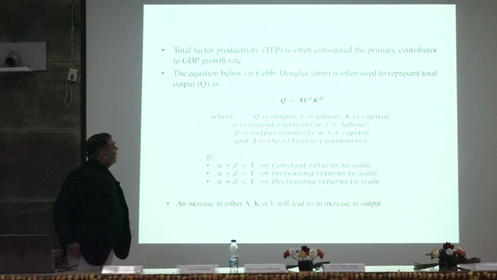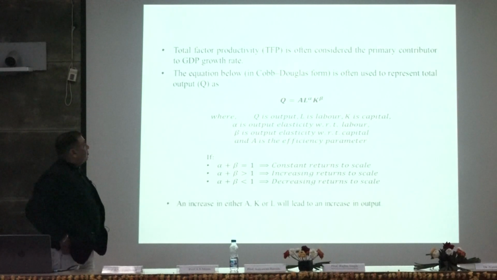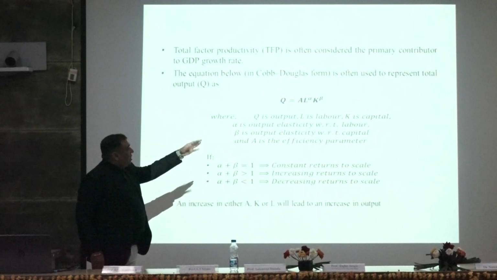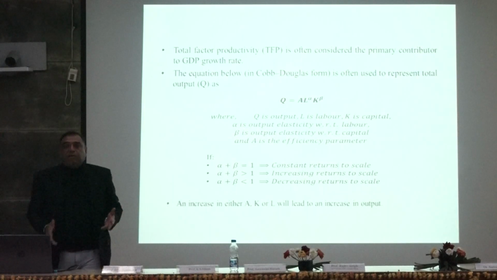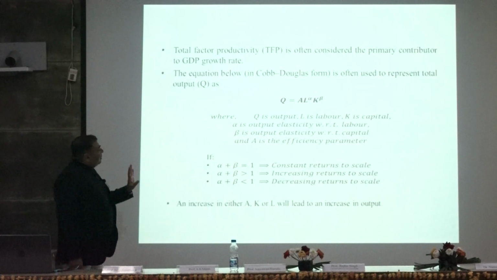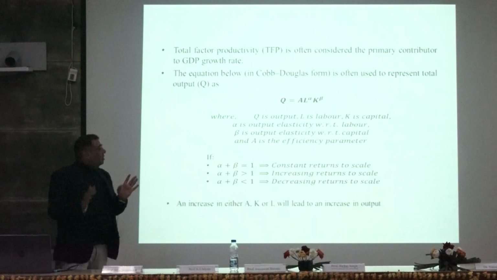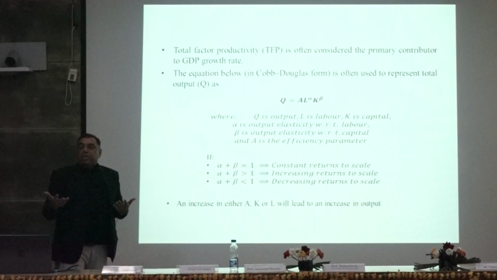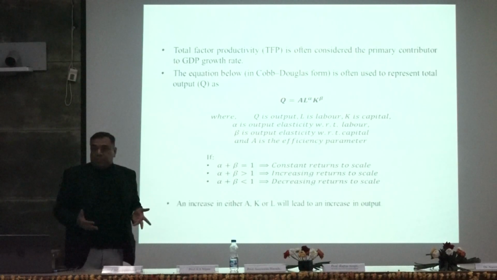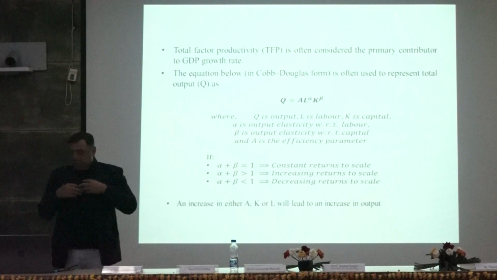Now you can see here the generalized form of the Cobb-Douglas function. Q is the output, and Q equals A L raised to the power alpha, K raised to the power beta. In economics, when we teach the applied area, we discuss these functions, that is, how you increase this Q, where Q is the output. Now if you want to operate at increasing returns to scale, then you need to look at alpha and beta. And what alpha and beta stand for: these are the elasticities.